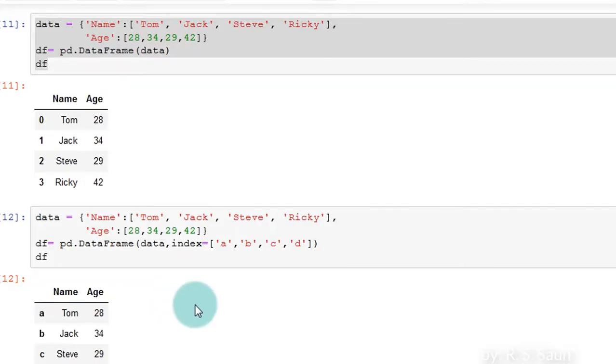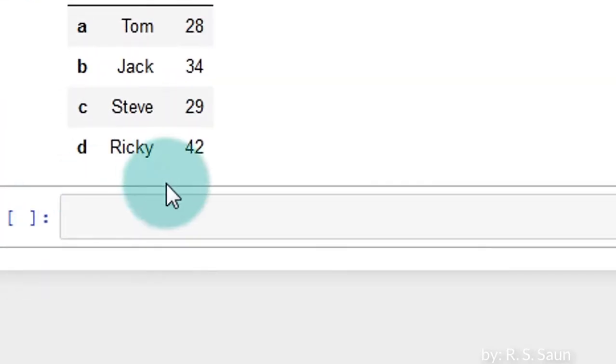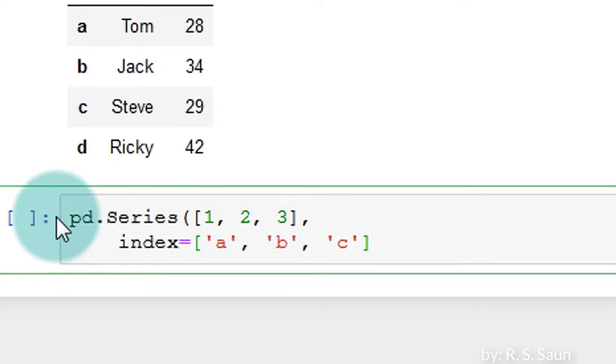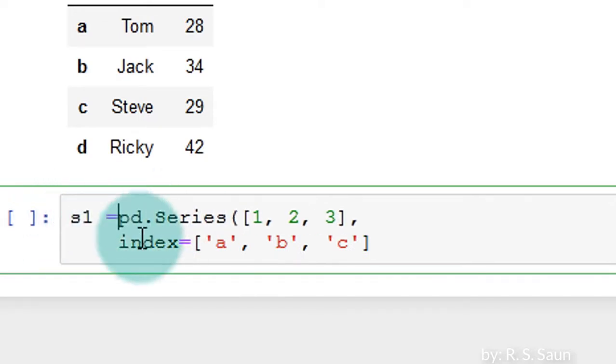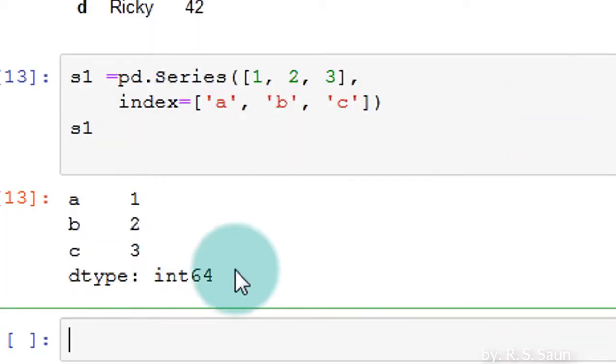Obviously, first of all, we are going to create a series object. To demonstrate how to create a series object, I have created a pandas series object, let's say s1, s1 is equal to pd.Series 1 2 3, and the index value is a b c. Let's print this one and see how it works. Now you can see I have 1 2 3 as the values and a b c are the row indexes. So let's make a dictionary with the help of this.